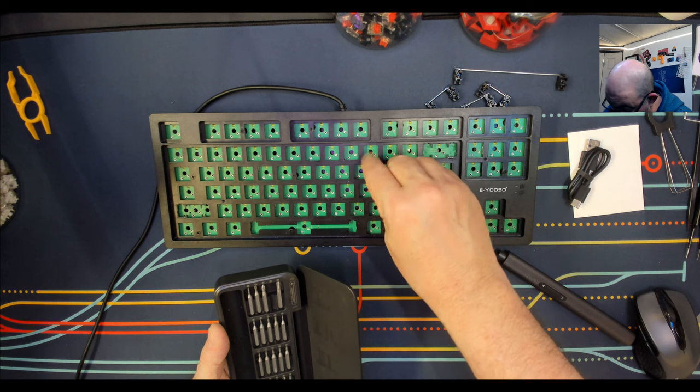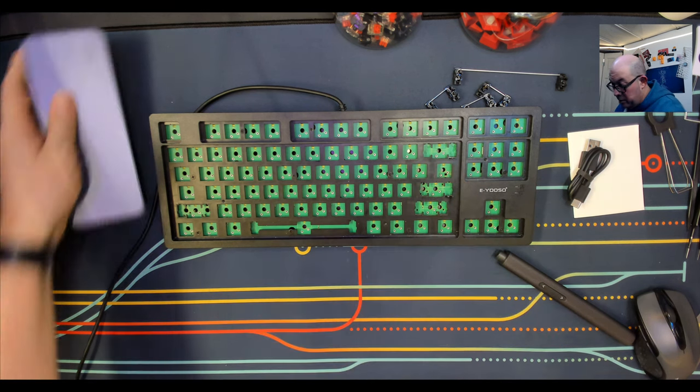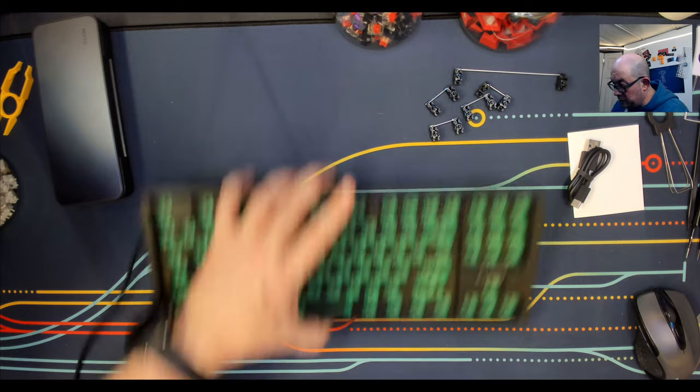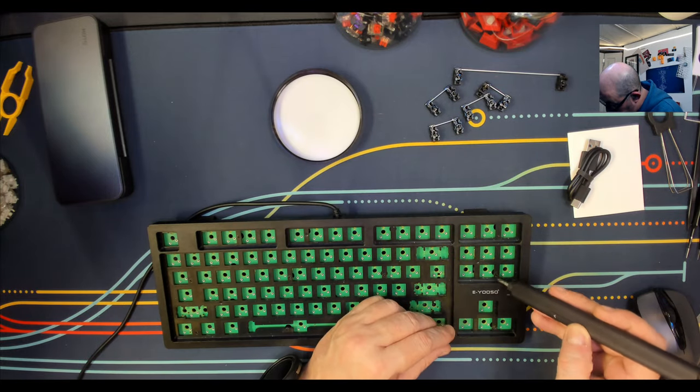Now, we're dealing with some soft screws going into plastic in this situation, so we want to try to be as easy and careful with this. So, let me see. Let me use this lid for the screws. And let's go ahead and unscrew this.